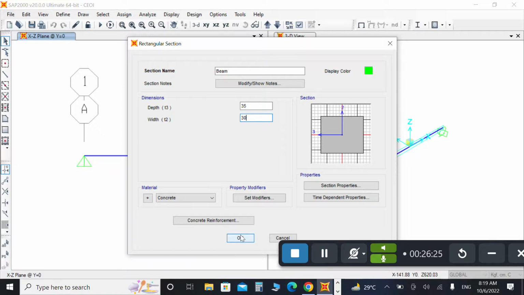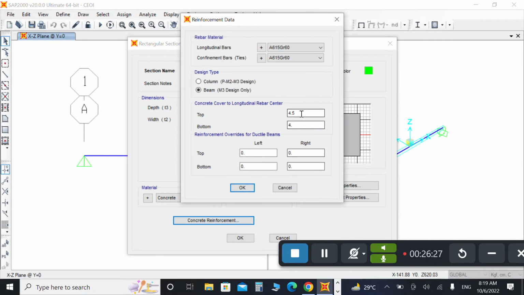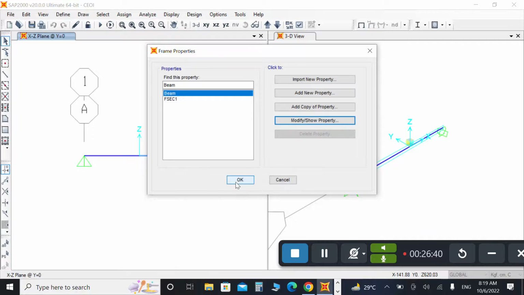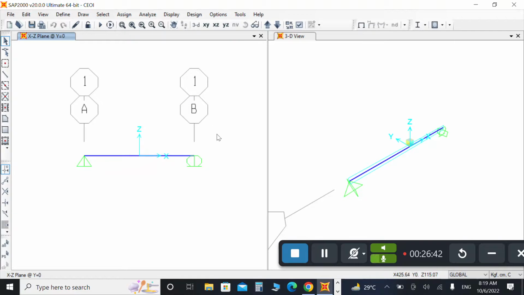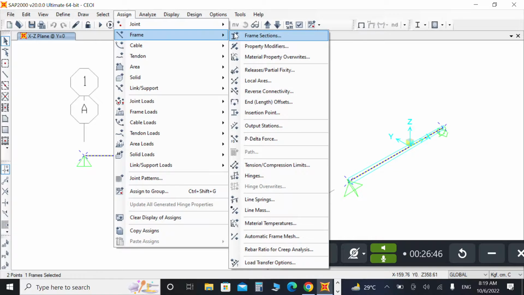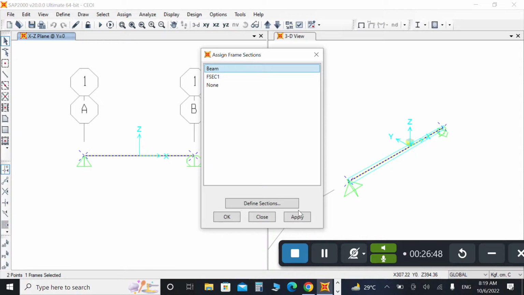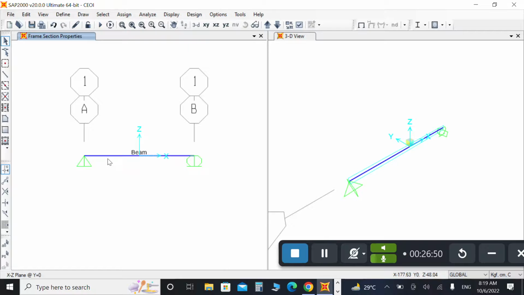Now for concrete reinforcement cover we can get 3 or 3.5. Here also 3.5. Okay. Then select assign frame section, assign your beam, and you have load.